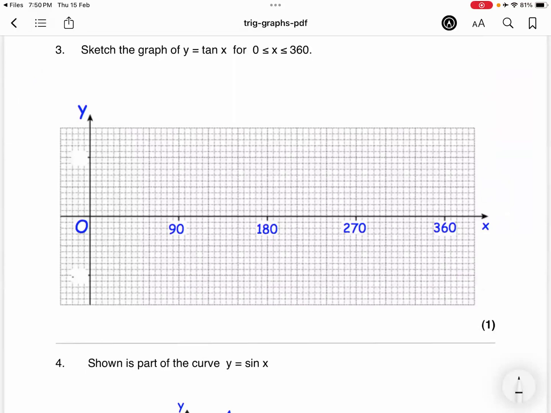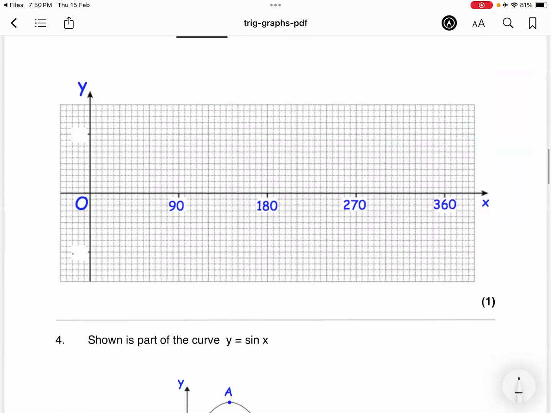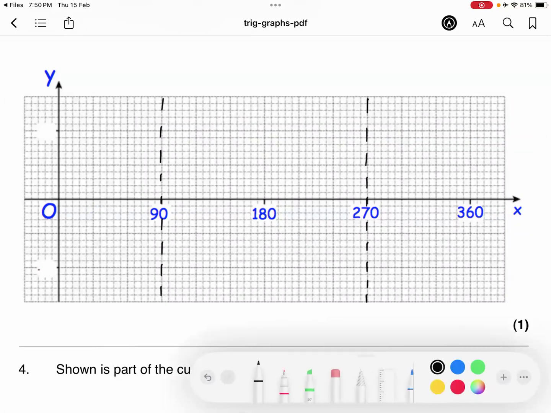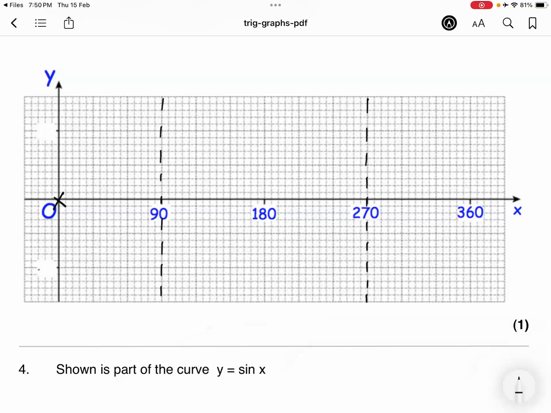Y equals tan x. Okay. So can I say that, beta, Abdurrahman, that tangent 90 and tangent 270 is a math error? Yes sir. Tangent 0 is 0? Yes or no? And that's how we are going to draw the graph. Hit 180 and proceed, because tangent 180 is 0 and tangent 360 is also 0. So this way. Rehan, is this clear, beta? Yes, sir.